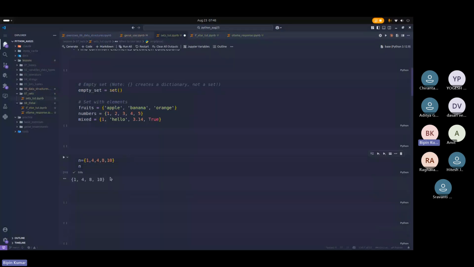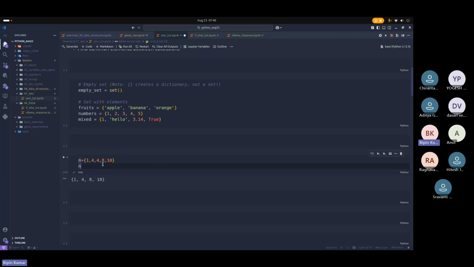See what I have written here: 1 4 4 8 10. But since this is a set, and as we have seen, it should not have any duplicates, it will not store any duplicate value. 4 appears twice, but when we run this cell, it will store only one 4.